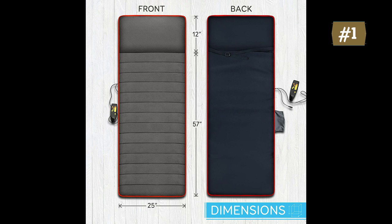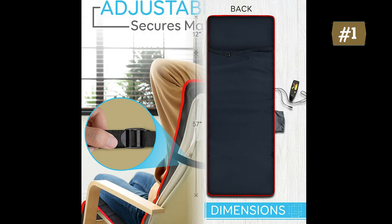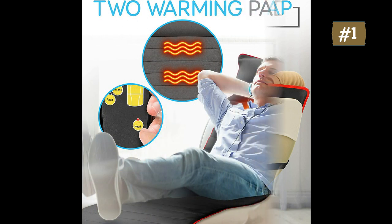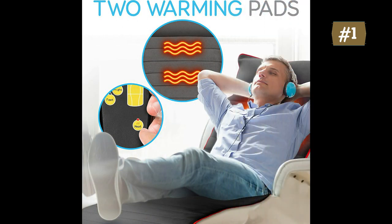These vibrating motors penetrate into your body to help release tension, stress, spasms, and fatigue. After a long day, it simulates rolling if you choose the rolling setting. The massage heating pad includes two heat pads that work independently. The heat soothes the body to further relieve tension, aid muscle pain and soreness, and promote blood flow.